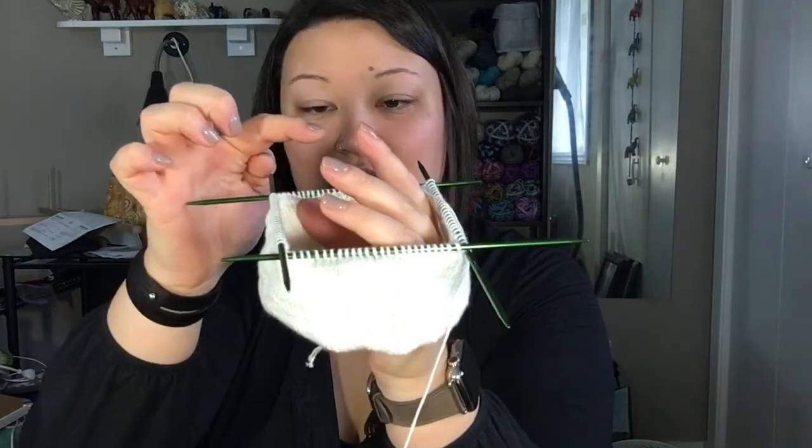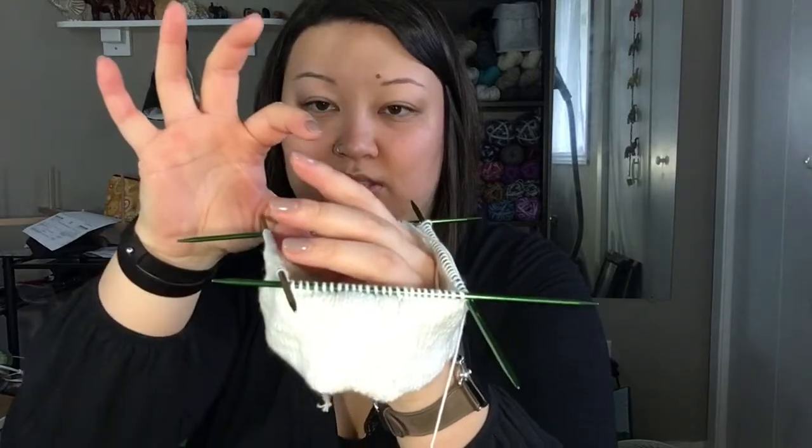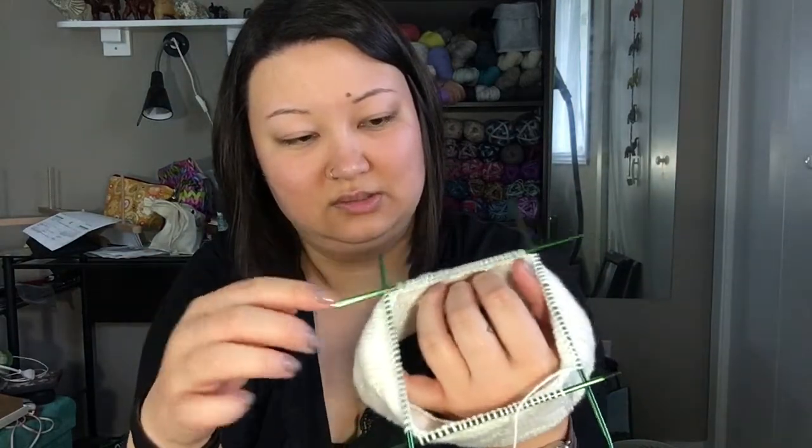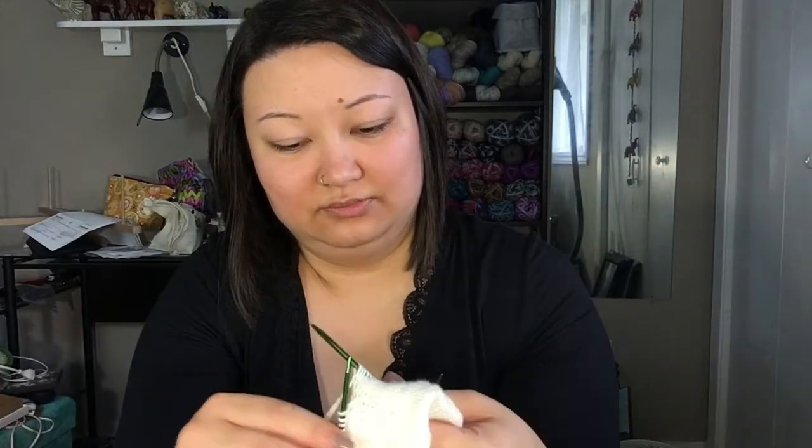But like I said, I'm just making it up, so there's no pattern or anything. I'm gonna knit for another, okay, that's 2 inches. Should I knit for another 2 inches and then decrease, or only 1 more inch and then decrease? I don't know how big to make this thing. How big or little to make this thing. But I'm gonna just continue knitting and see how it goes.